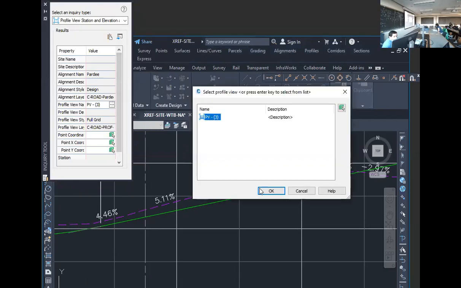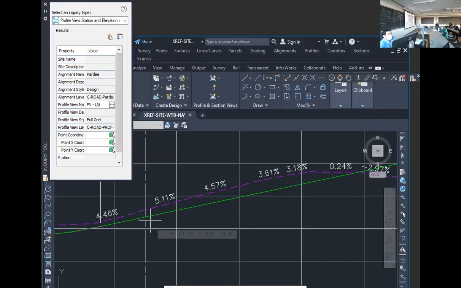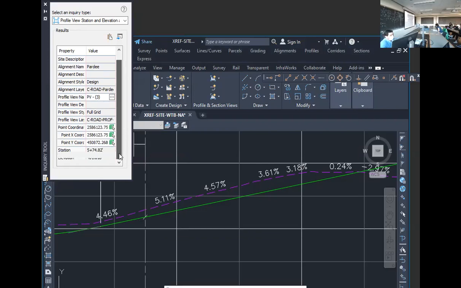You want to select the profile that you're working in, and then the point coordinate. Then use your snaps, and it will tell you at this intersection, 574.82, it's 401.82. So that's the grade I need to hit on that other profile.